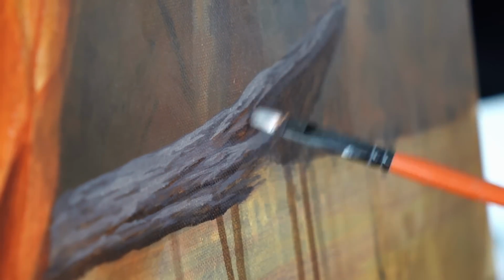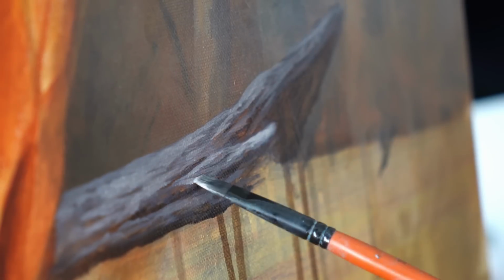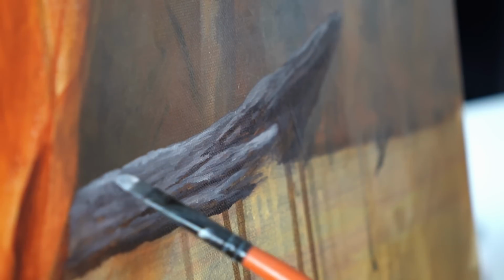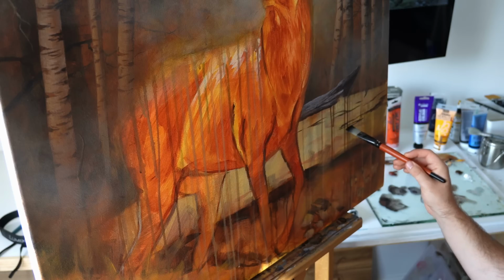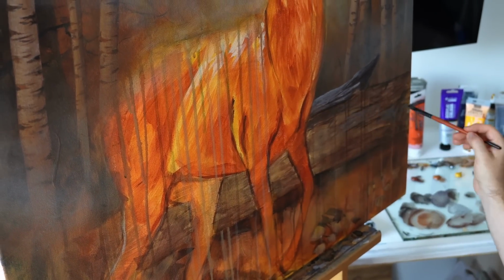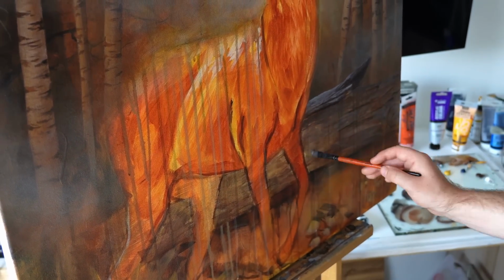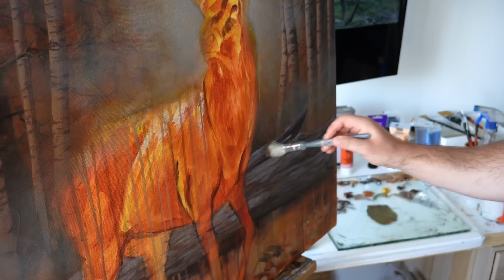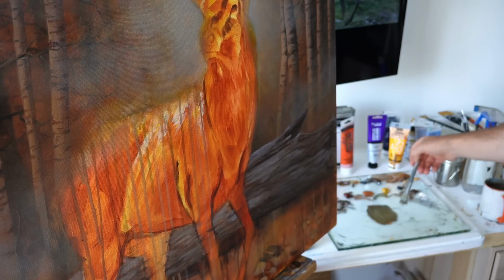Over this year, I have just started to understand how important it is to allow yourself to be free with the painting and let your creativity take over. I don't just want to recreate photographs. I want to create paintings that are unique, they have life, they have energy, and they have movement. And they say things that a photograph can't say.